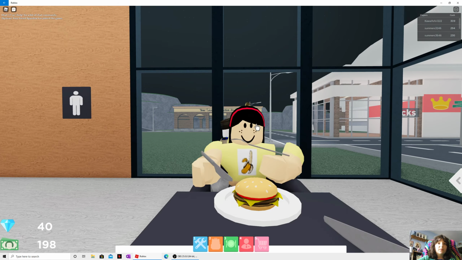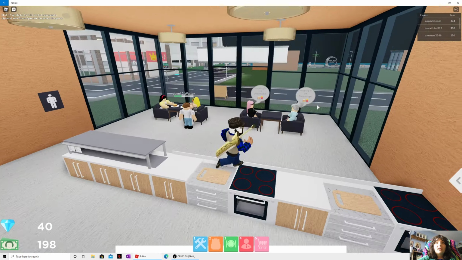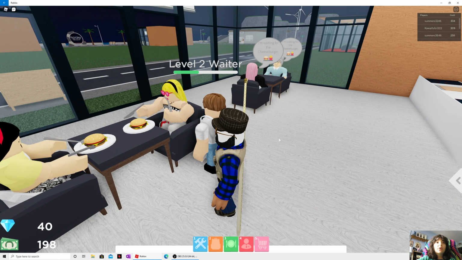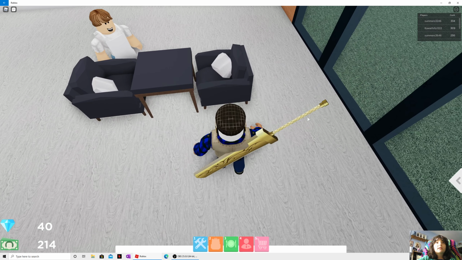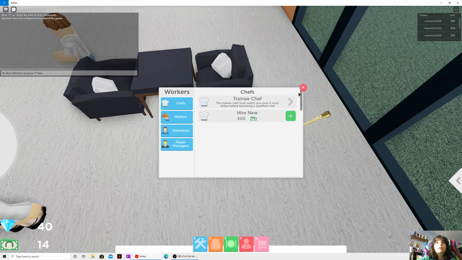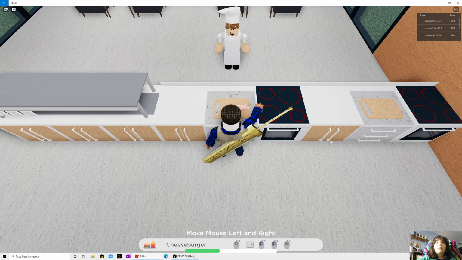There's a banana on this person's shirt. What the heck? Okay. Eat faster. Why are you using a fork and knife for a bird? Oh. Please. Give me the money. Yes. Okay. I need to go here. Chefs. Now I need to teach this guy how to cook.